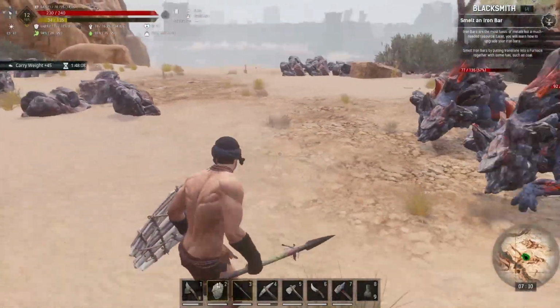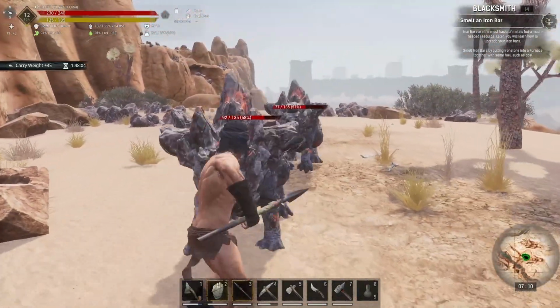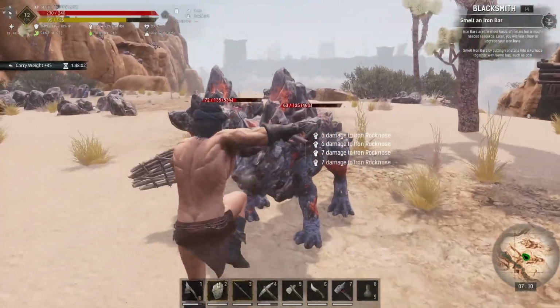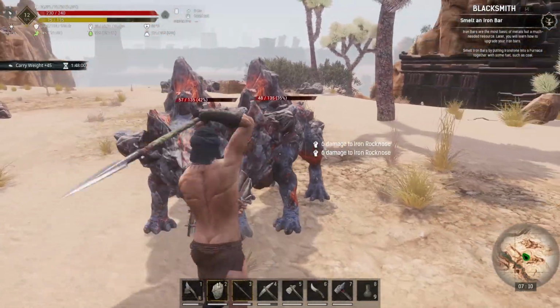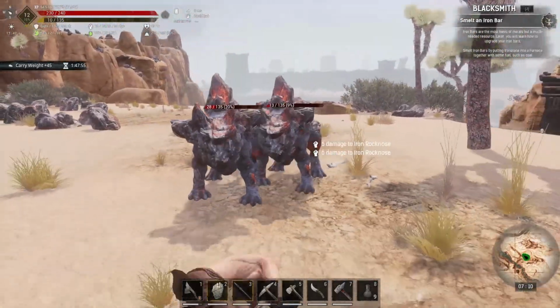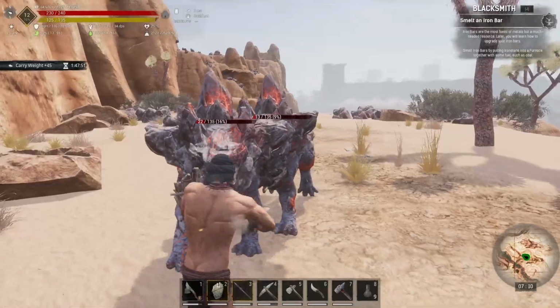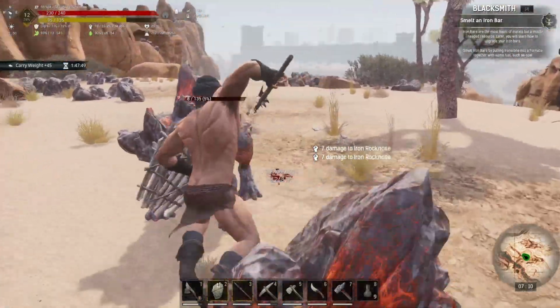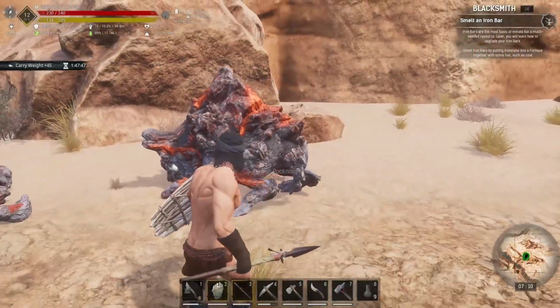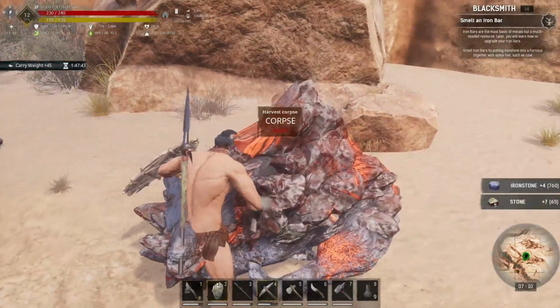Okay, get away from that. That's one thing that can happen when fighting rock noses, especially if you fight molten, is you get stuck in them and then they will just end you. There we go. Look at that. This is an amazing weapon for early game.